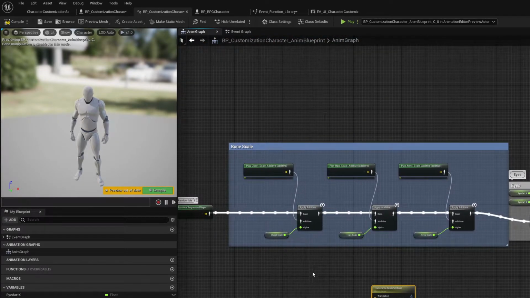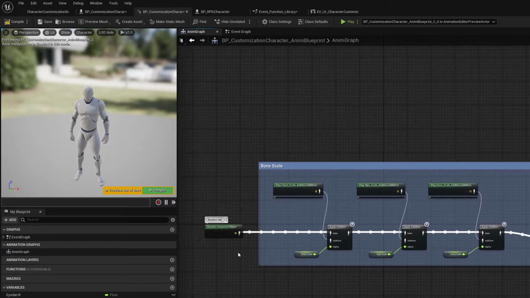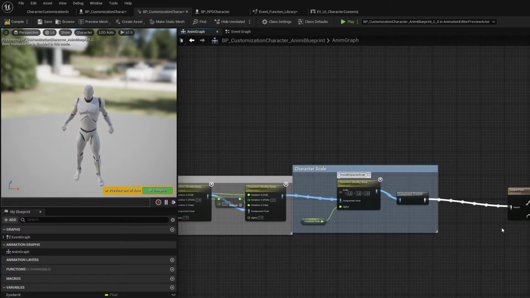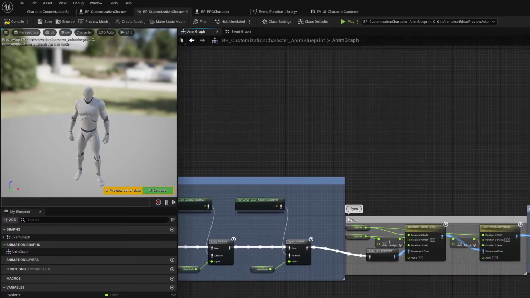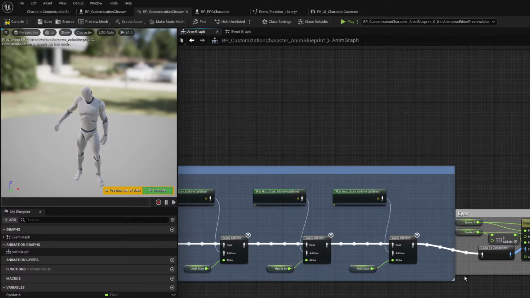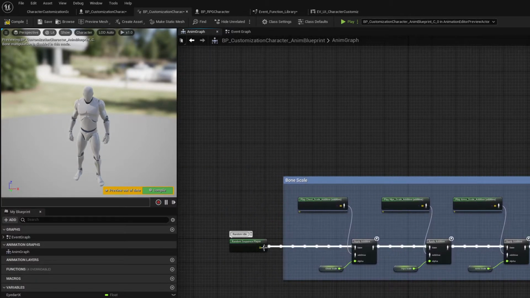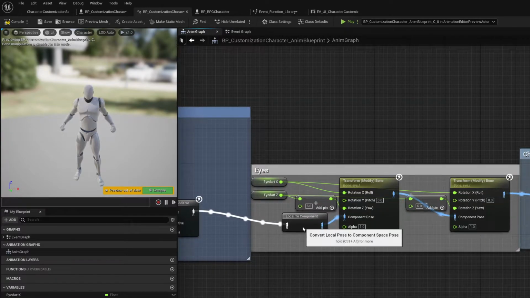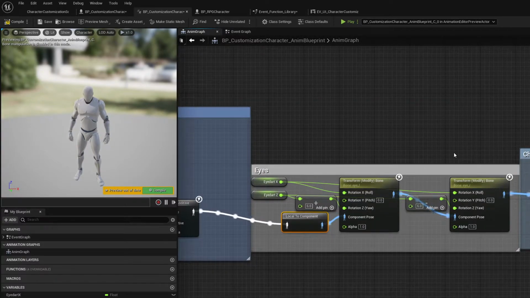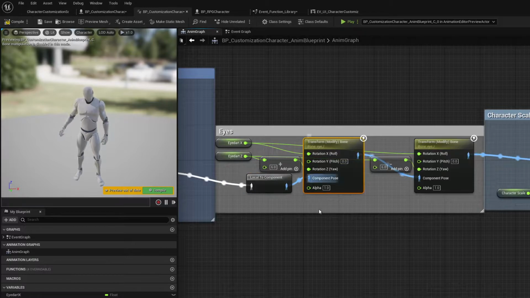If you don't know how animation blueprints work, I would recommend taking a look at a tutorial on how they work. Pretty much you've got a pose input and then a pose output. The only weird thing I'm doing here is transforming this pose from local to component to do some modifications with the transform modify bone.